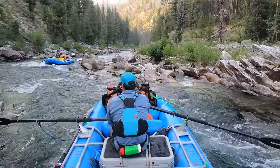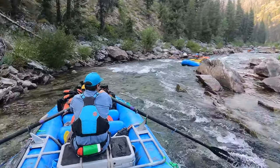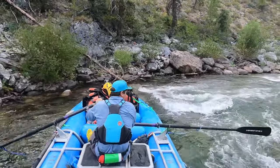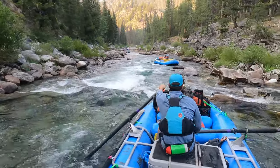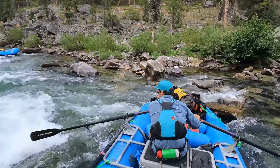So if you see a sweep boat out there behind you, just be cognizant that they can't really eddy out and they're going to move faster than you. So it's a good idea to eddy out and let the sweep boat pass. You can see that sweep boat's already picked up some distance on us just in this short section of rapids.